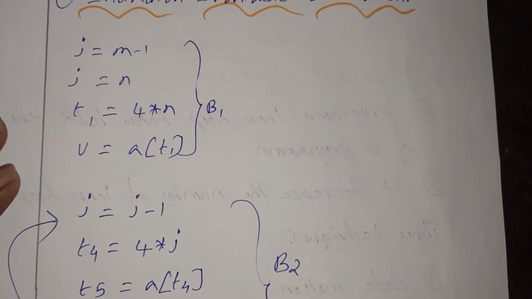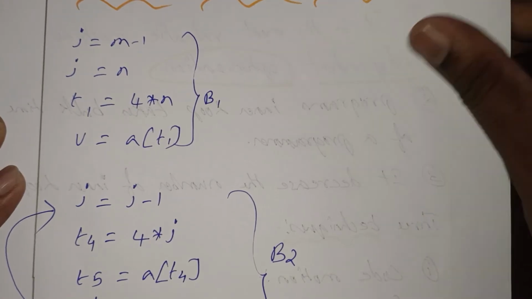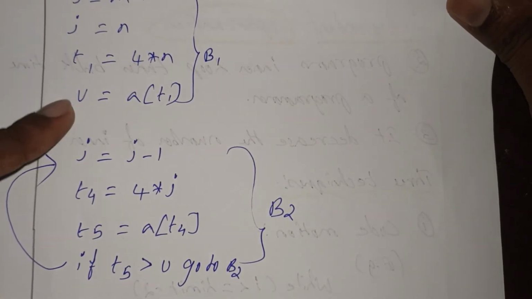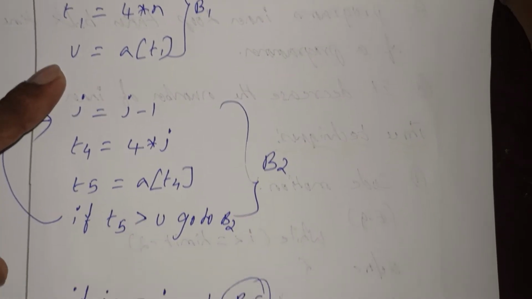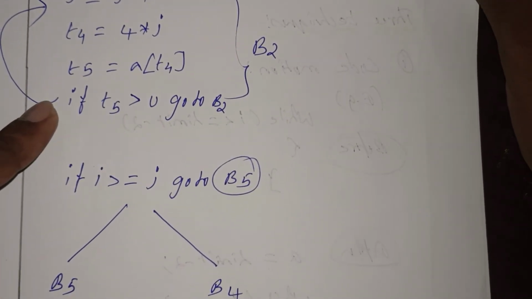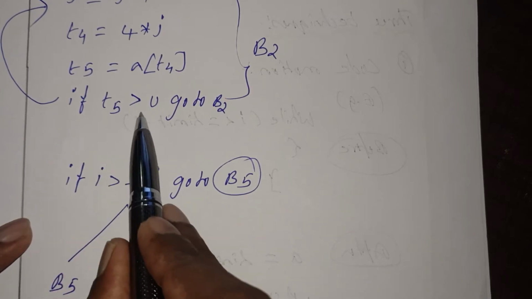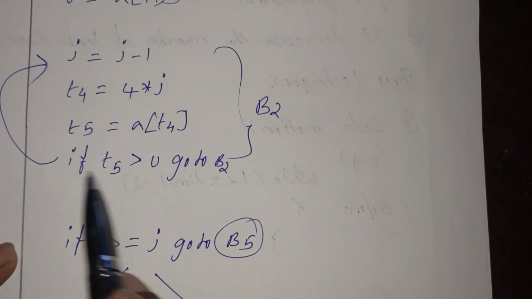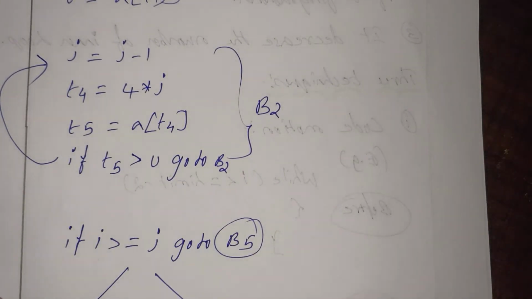Assume that this is a loop code which has 5 blocks. Block number 1 we have initialization variables, and then block number 2 with temporary variables, and the condition has been checked. If T5 is greater than U, go to B2, that is an inner loop which performs itself. So we are going to see whether this process can reduce the number of additions in a loop, because it improves both code space as well as the runtime performance.